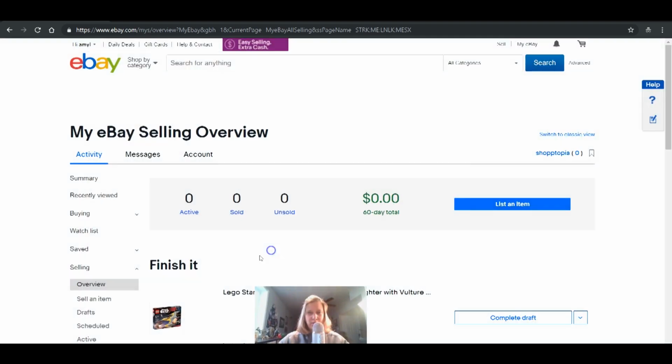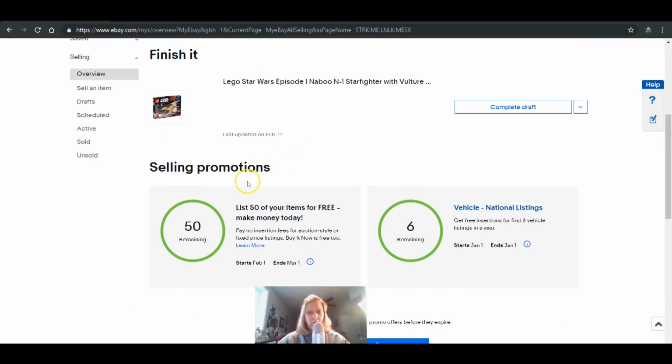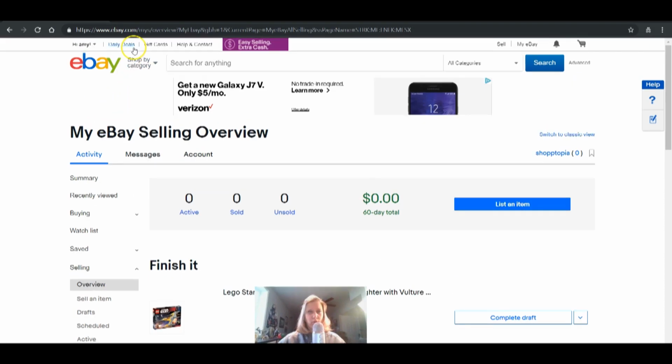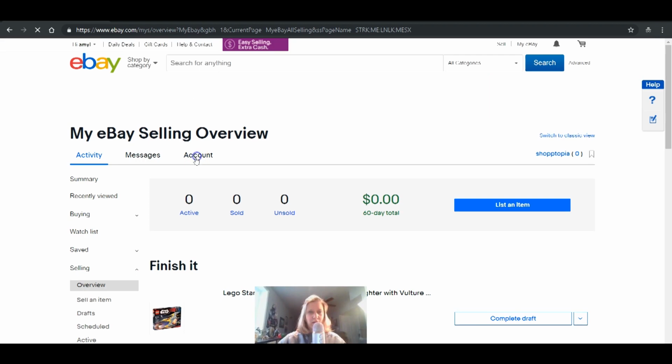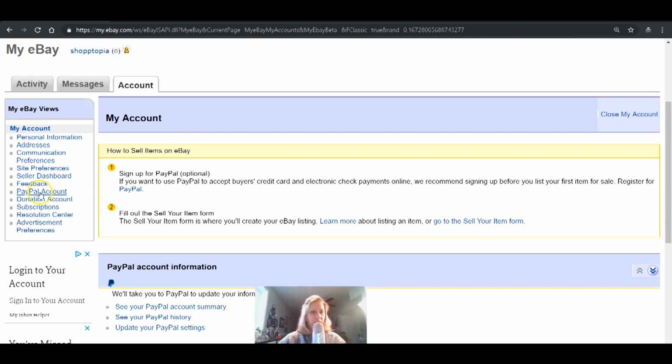So it just gives you information because you're just getting started, and this is pretty cool. Now you can see what you have, and how to get started on your listings. Now, eBay limits you for the number of sales that you can do on certain items in your account until you get a good reputation. So you have to keep it up and keep good things going with your account in order to be enabled to do other things. So if you want to get back to your account, click on the account tab right here, and you can edit and do all your site preferences.